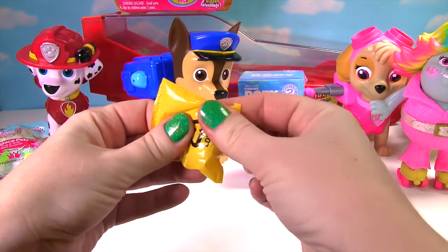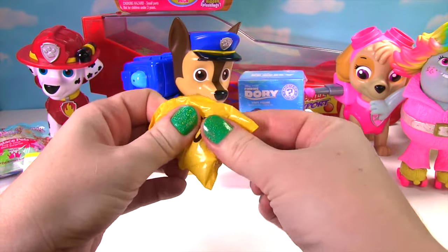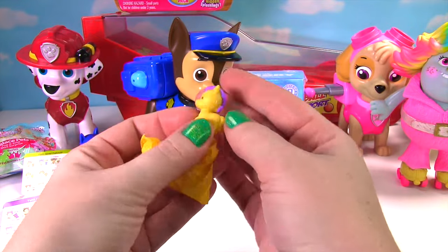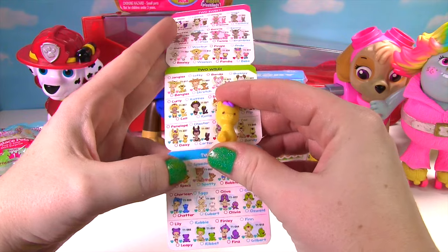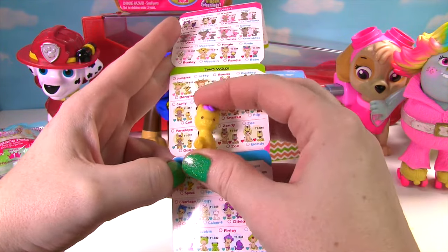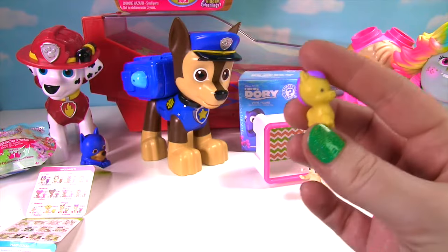Will we find Webster? That would be pretty cool. Come on, Webster. No, it's not Webster. We have a little horse. This little horse is from the too wild category. Its name is Daisy. Giddy up, giddy up!